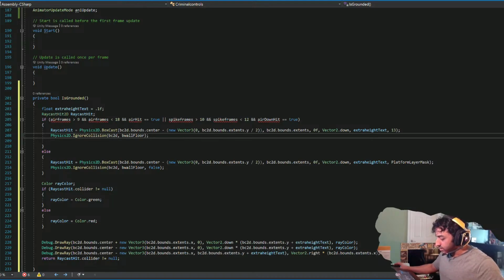So, but I'm going to actually show you. This line 205, with all the red, is basically a way to ignore the grounded function, because the grounded function is basically telling the game the character's on the ground and it has to behave differently.